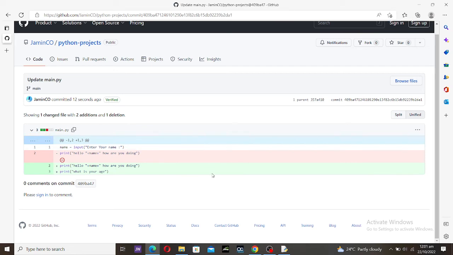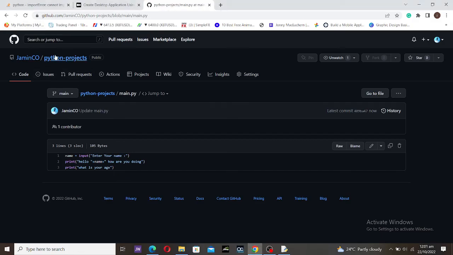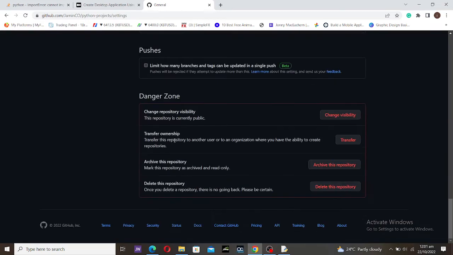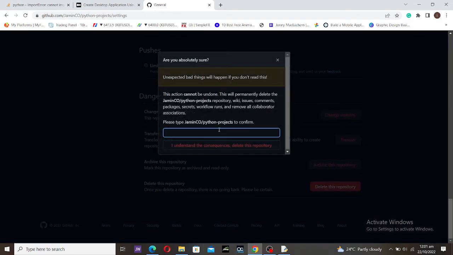I can delete. So now we have created a repository. Let's say you have no use for that repository again. What do you do? Now you come to the settings in that repository. When you open that repository, you come to settings, and when you scroll very down, you see delete this repository. Now I can come here and I do delete this repository, and I type in this exact thing that they said I should type in. This exact thing, project, so I can control and I delete it.